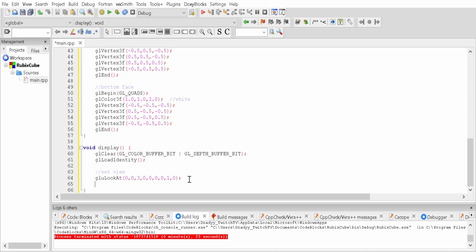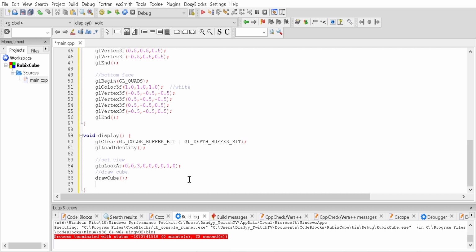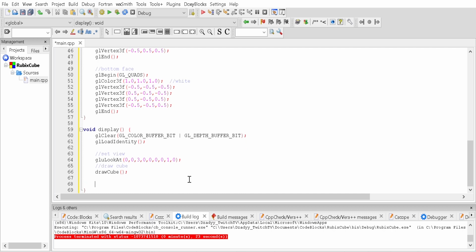So using the glu lookat function, you're going to have the cube separated from the rest of the display window, rather than the cube filling the whole window. There is not going to be a difference. Assume the window is black and the cube is white. If the cube fills the window, you're not going to be able to see whether we have a cube or not. We're just going to be seeing a white screen.